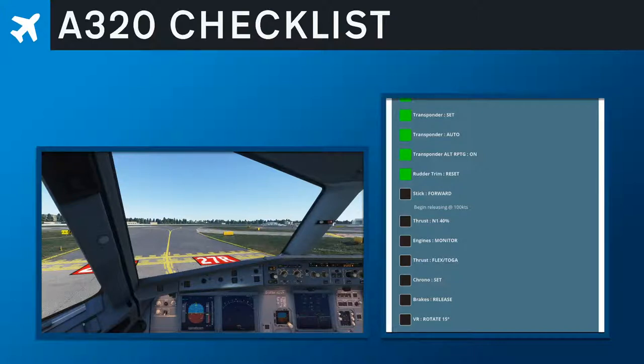Heathrow Tower, BAW Bravo Alpha 7055, ready for departure, straight out at runway 27 right. BAW Bravo Alpha 7055, cleared for takeoff runway 27 right, straight out departure approved. Takeoff runway 27 right, BAW Bravo Alpha 7055.